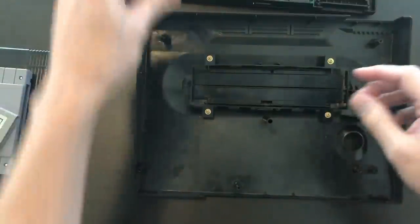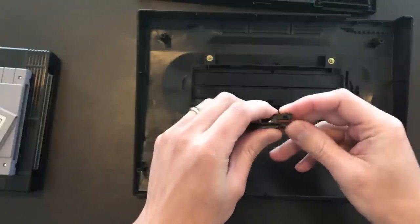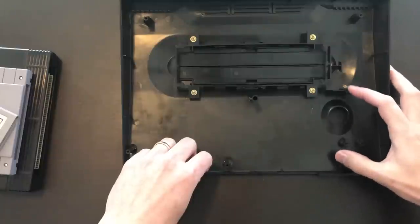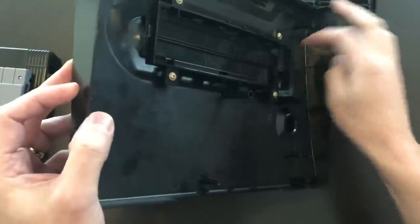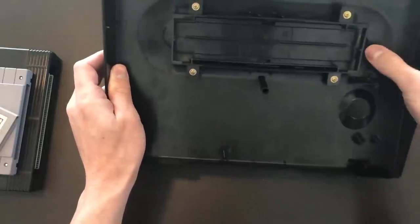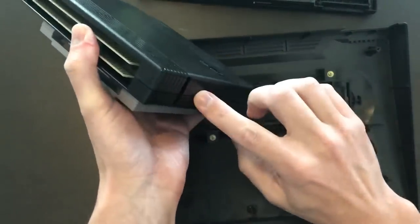When you look at the power switch you see this little knob. Now this doesn't do anything — there's nothing that the system hooks on to — but what it would hook up to is a lever that would sit right here. There's probably a piece here that slides perfectly into this little hole. It's only on this side of the system that has this little guide, and if it had a piece of plastic here, pushing it too far down on this side would cause it to miss the cartridge slot notch.